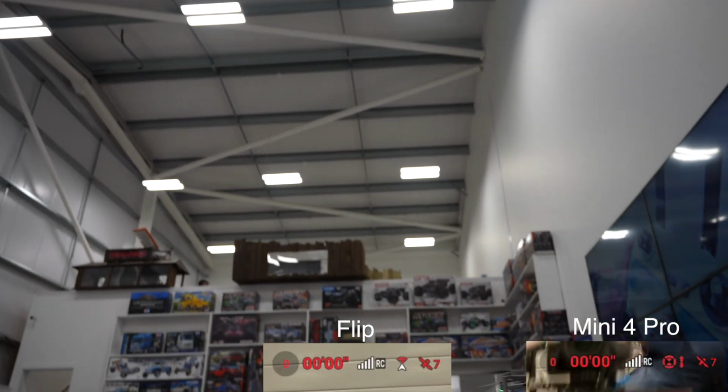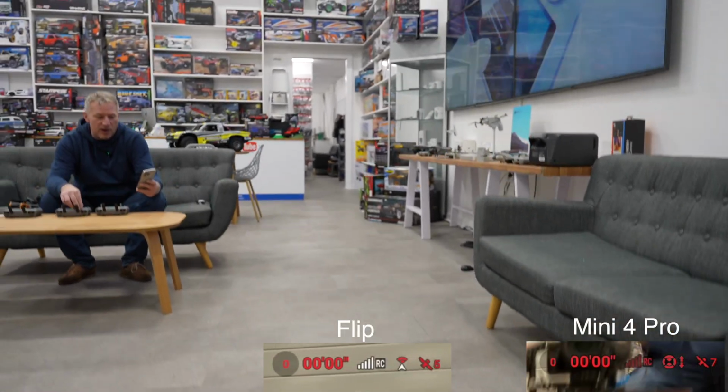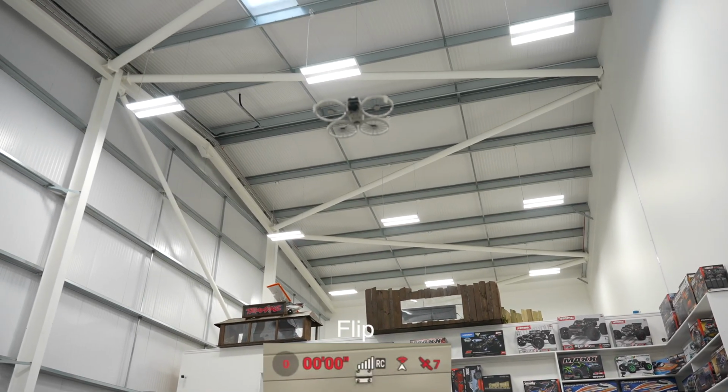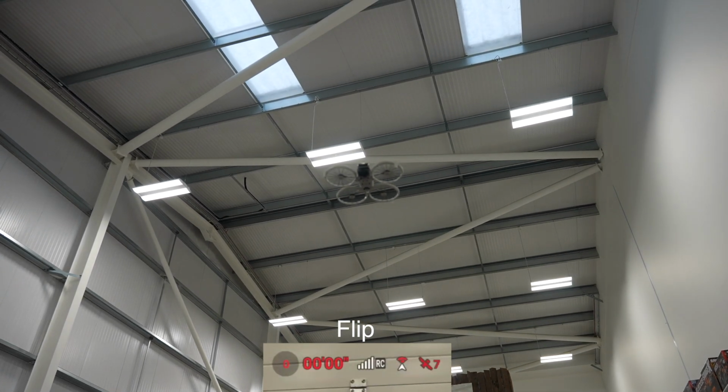Right, landing. So that's the Mini 4 Pro gone at just under 27 minutes. Incredible. And the Flip. Okay, I've got the Flip now. The Flip's gone, critical low voltage.